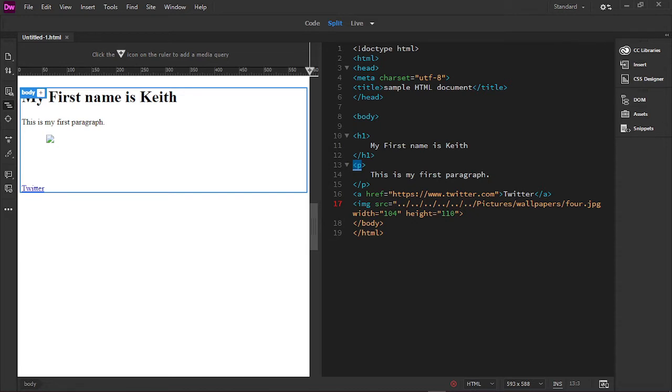The HTML element, we explained that is the root of the whole document. It has a start tag. This is the start tag. And this here, this is the finish.